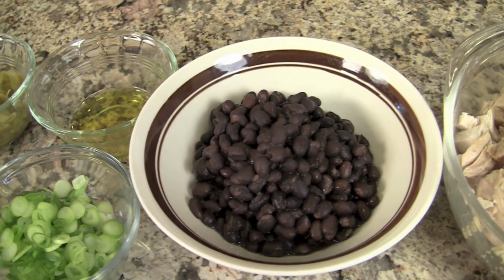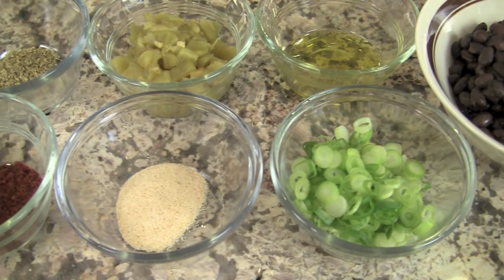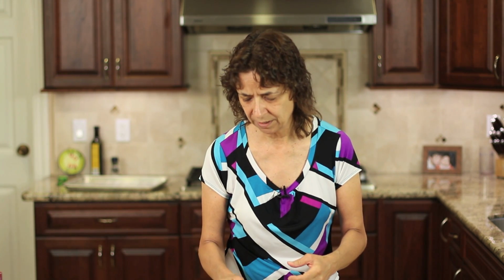We'll need a can of black beans. I have some olive oil, some green onion. Right here I have some canned mild green chilies, garlic powder. Now I'm using Ancho chili powder here, guys, because I love the smoky, mild, sweet flavor that it has. It's really delicious, goes well on this dish.